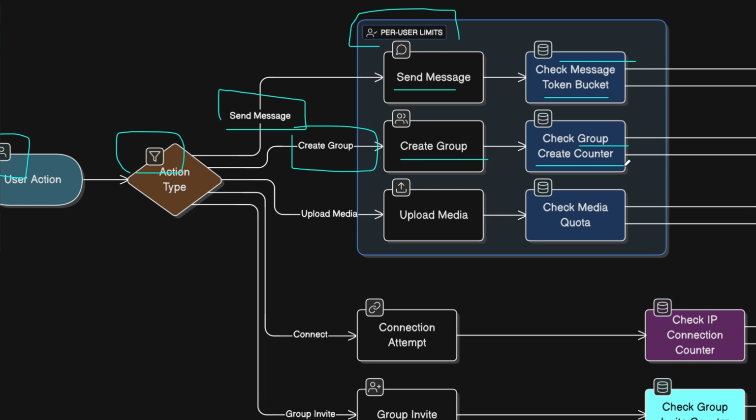For example, if they are creating 5 or more groups per hour, that might seem too much. So we can apply a rate limit for that situation. Or if they upload media and they upload more than, let's say, 10 or 100 media files per minute, this can be another restriction. Of course, these numbers are just examples, and these are some things that will be clarified in the blueprinting phase. But for each of these actions, you need to have some rate limit.